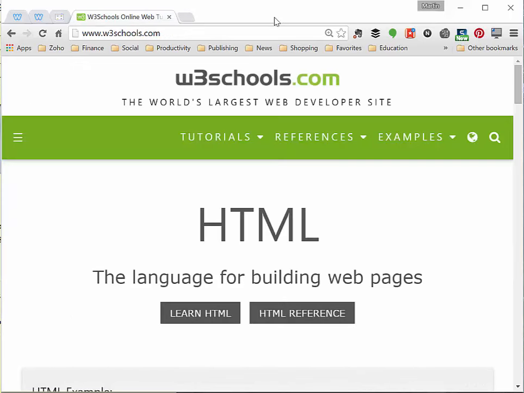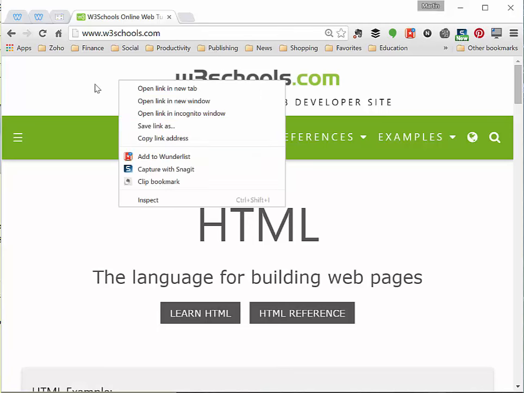So again, what happens is that the browser simply receives a document, recognizes that the document is in HTML, and then uses the rules for rendering HTML to display the actual web page, the actual document. Now, what you also see, and let me take a look at the page source with you here for a second.